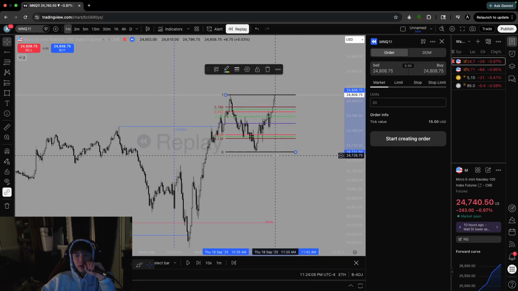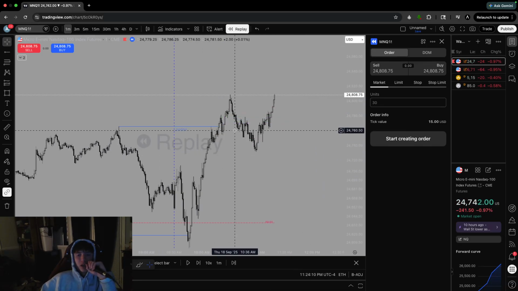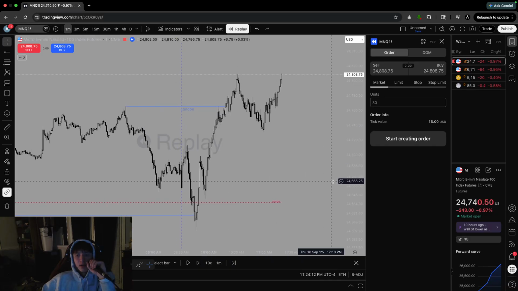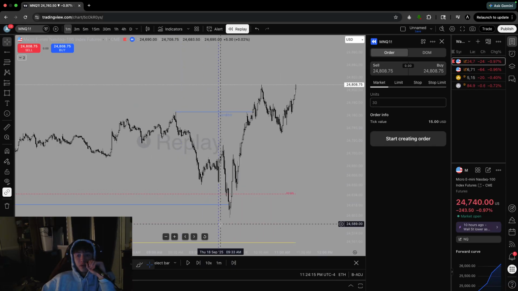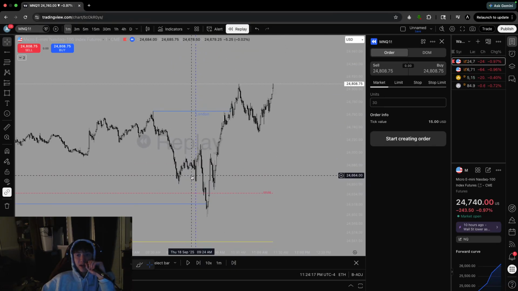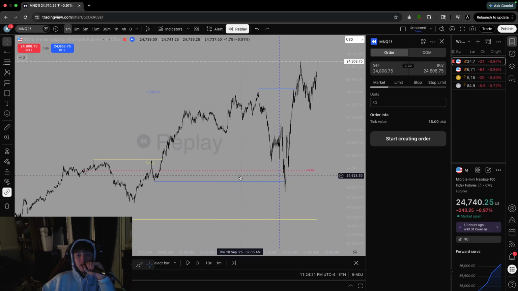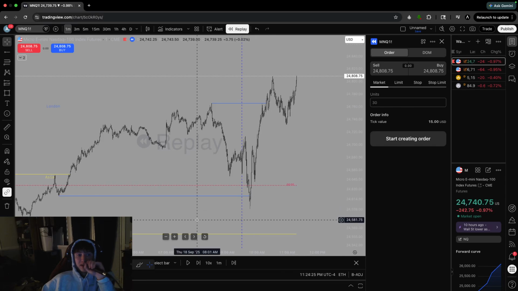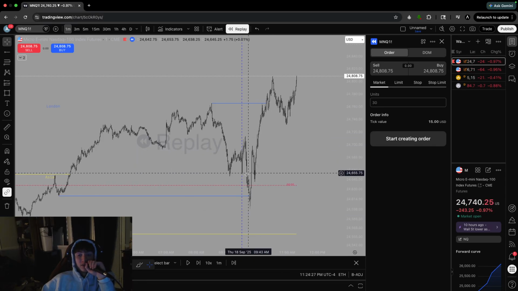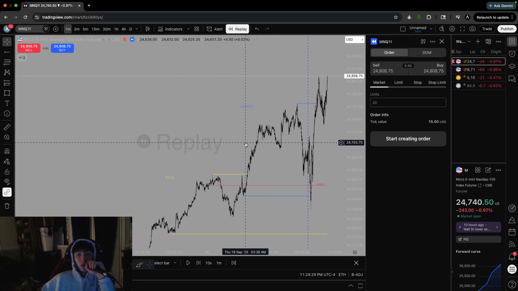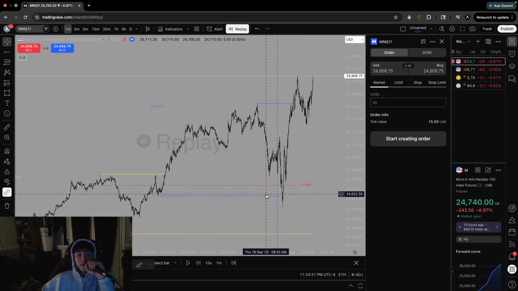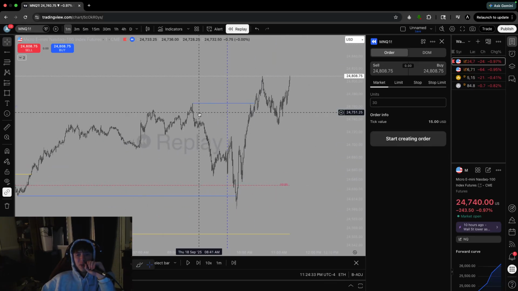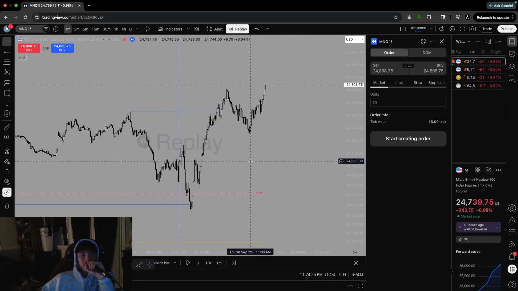Here's what I think we need to do in that situation. I think we should get off the charts once we see that it sweeps both sides of liquidity. We need it to sweep one, and then we're going. That's our draw on liquidity. That's why it's going to keep going higher, because there's liquidity higher or lower, depending on which one we sweep first. So once we sweep both, I think we need to get off the charts.